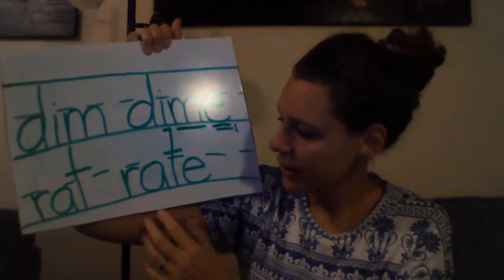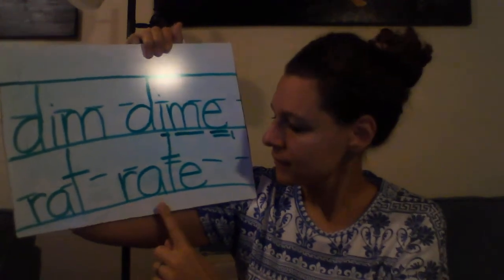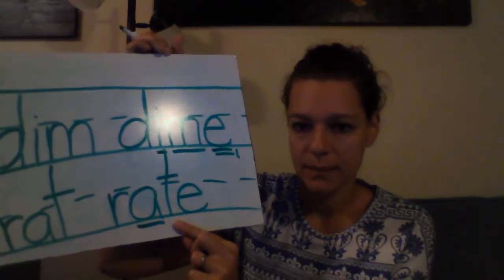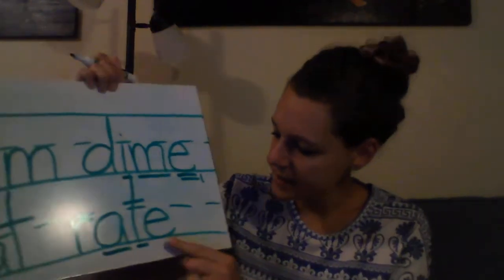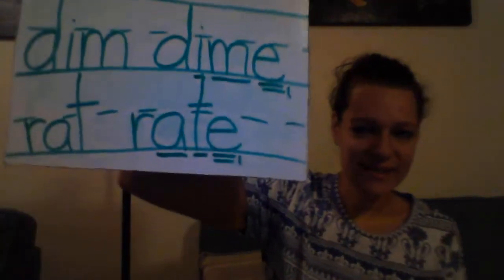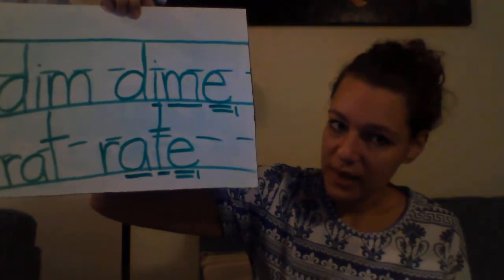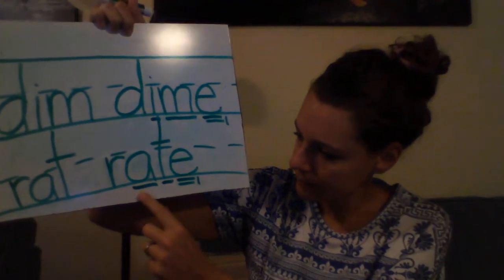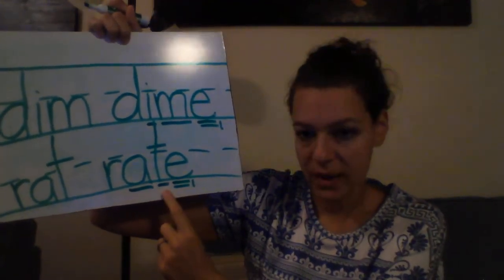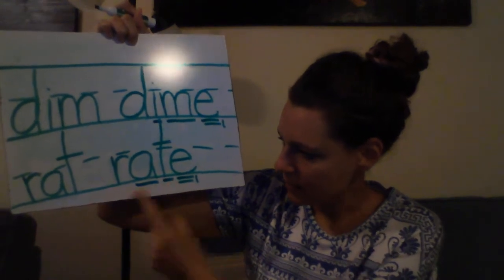And let's mark it. Does this need a marking? Good, we need to underline this because it's saying its name. And how about this one? Yep, that one too, because it's part of our team. And how do we show that this is a silent final E, job 1? Good, we're gonna double underline and put a little tiny one next to that. Silent final E, job 1. All right. Now let's read our word that we just wrote. Great job, it's rate. Rate.